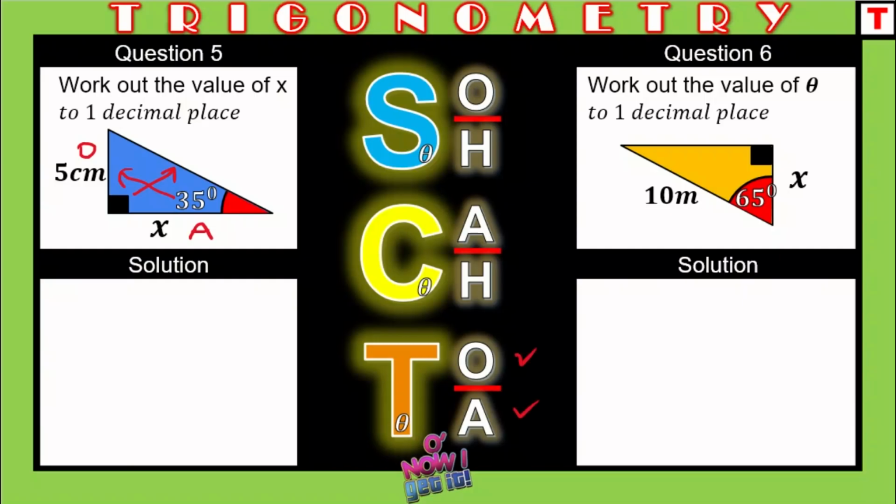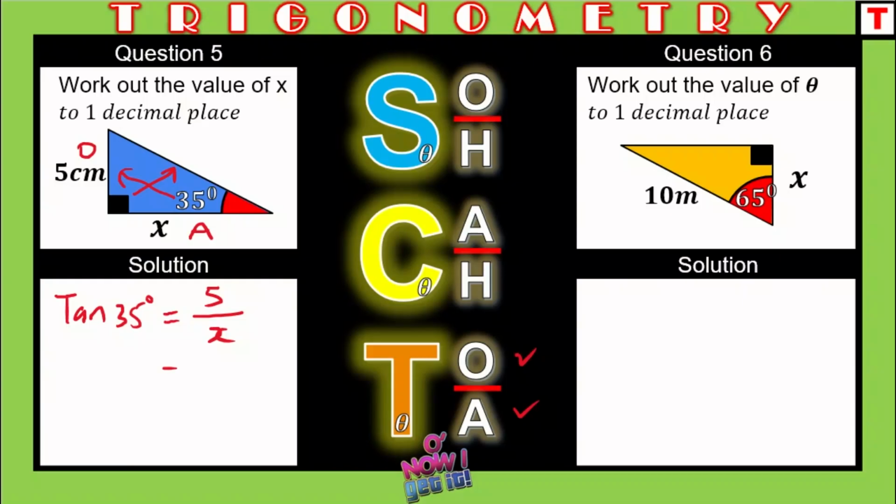So tan for short of the angle is equal to O over A. So we're going to have tan of the angle, and the angle is 35 degrees in our triangle, is equal to the fraction on the right side, O divided by A. If I look at my triangle, O is now going to be replaced with 5, and A is going to be replaced with X. So I have X in the denominator.